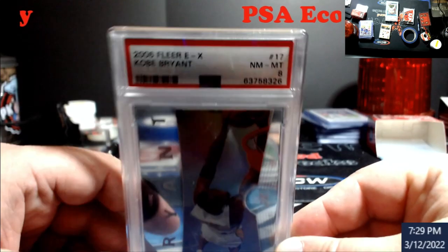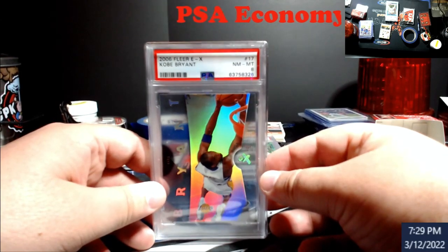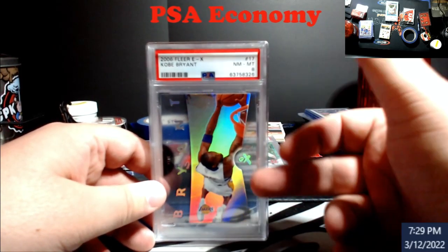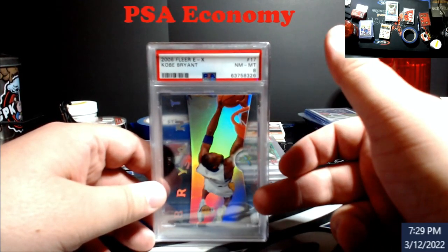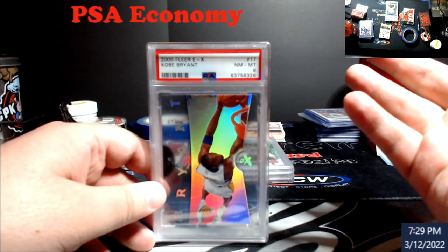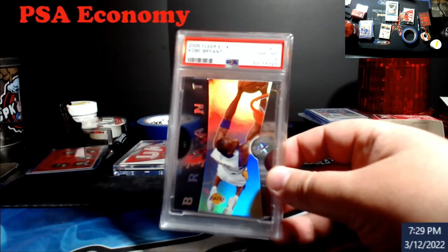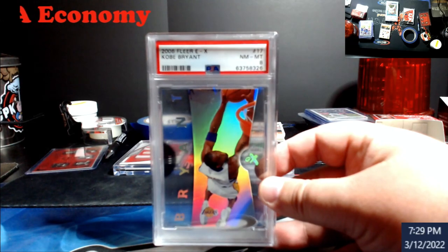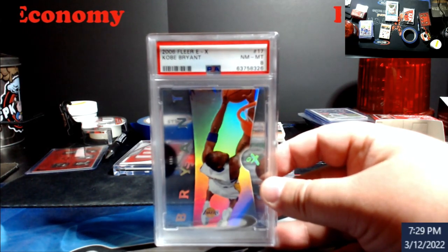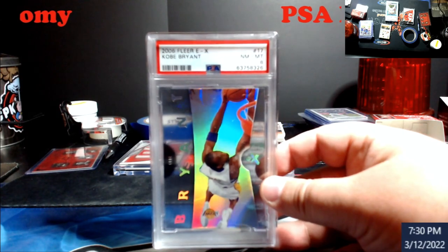It did get the eight. These are really hard to grade — not like the glass inserts we see nowadays. It's kind of hard going back and forth on what I paid for it plus grading. But if it sells for its price I'm still up like ten to fifteen bucks. I took a gamble knowing I had some other stuff in the order that would make up for it if it came back an eight, which I'm glad I did.